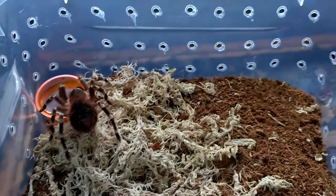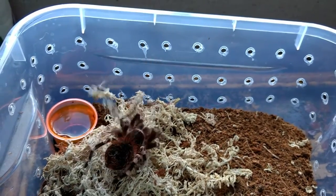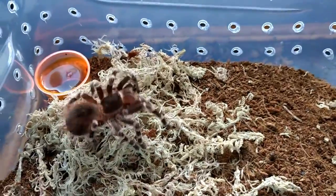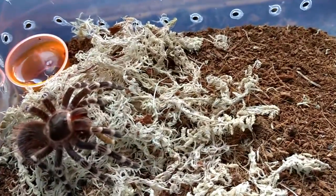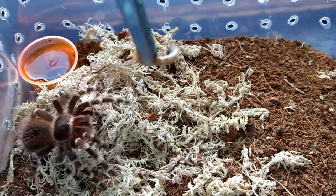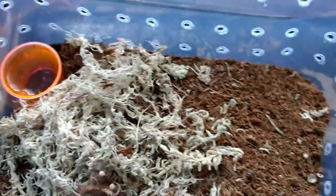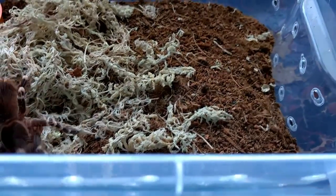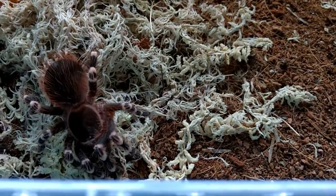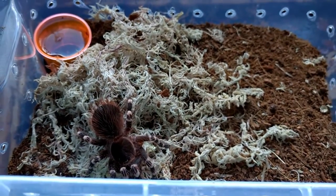But let's see if he or she wants a superworm. Ooh, nom nom. So let's see if my little A-gen wants another. I'll give her a smaller one this time, or him. Uh-oh. Digging for it. That was a bit of a bad drop. Damn. Right, I'm going to have to try and find this other worm, make sure she's got 2, or he's got 2. But on to the next.